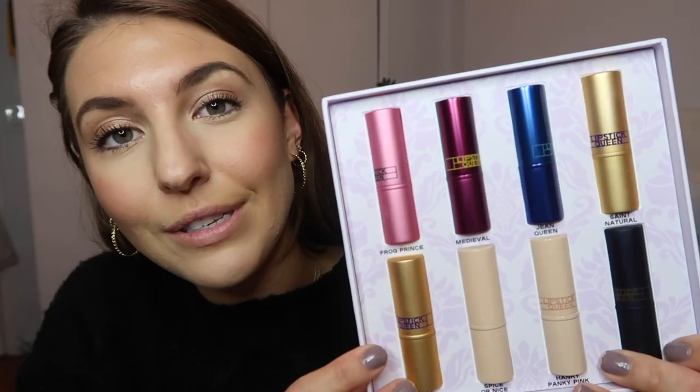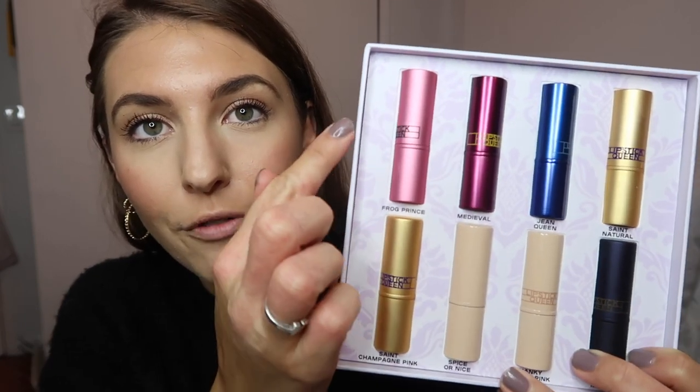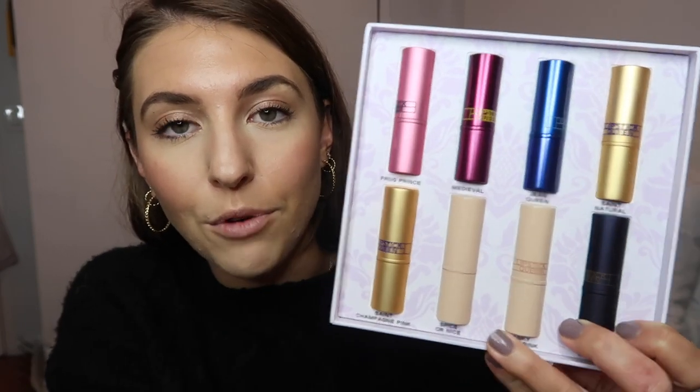This is a value of $171 and it's retailing for $98, so it's just under $100, and it comes with eight full-size lipsticks. An eight-piece lipstick collection full of our favorites plus some you've never seen before — an assortment of sheer, light, medium, and full-coverage lipsticks to satisfy your lipstick cravings. So this is what the full set looks like and I'm going to be trying them on from the top row to the bottom row. Let's get started because there's a lot of lipstick trying on.